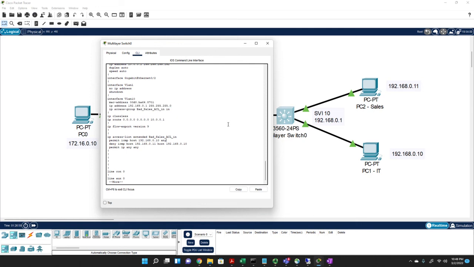And so when it comes to ACLs, you want to make sure that you visualize and map out how things flow. Because these are on the same network, they never cross a layer 3 boundary where the ACL is applied, right here on SVI 10. A better design would be just to take sales and IT and make sure they're not on the same IP networks, so that way you do have to cross a layer 3 boundary.